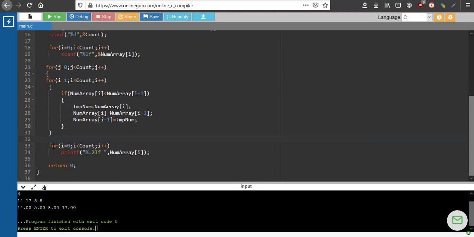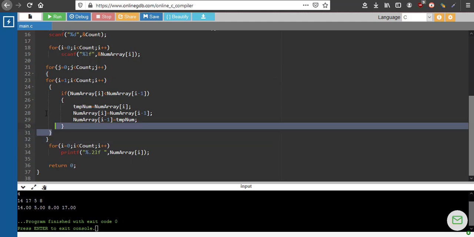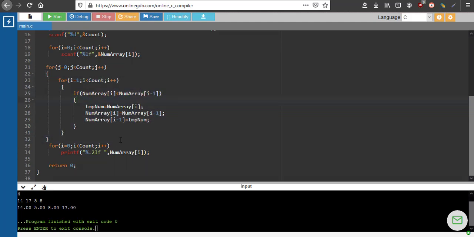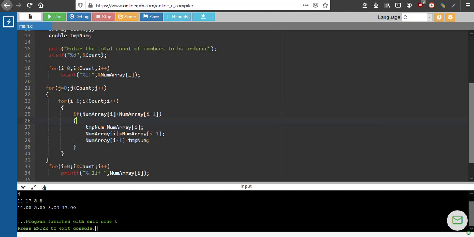This much I want to repeat. So I'll select the entire thing and give a tab to move. So this is one loop, and this is another loop. How many times is it going? Start from 0, 1, 2, 3. The fourth time it is going. It is not necessary to run the fourth time, because the fourth time the first element will be the lowest number.